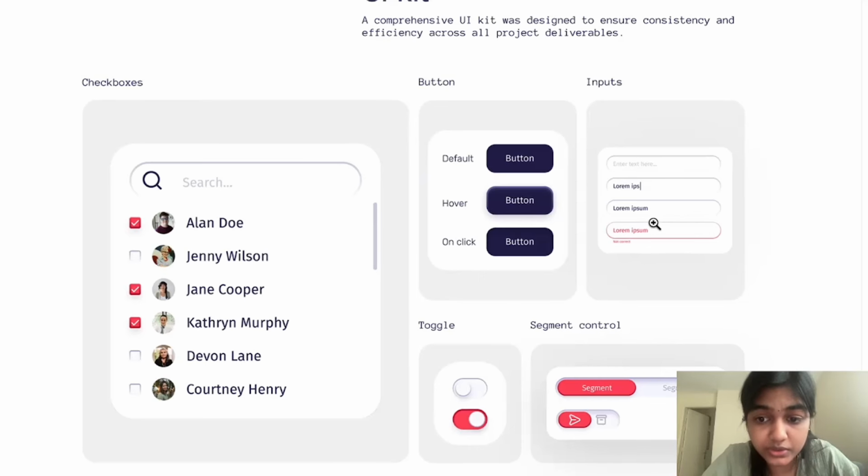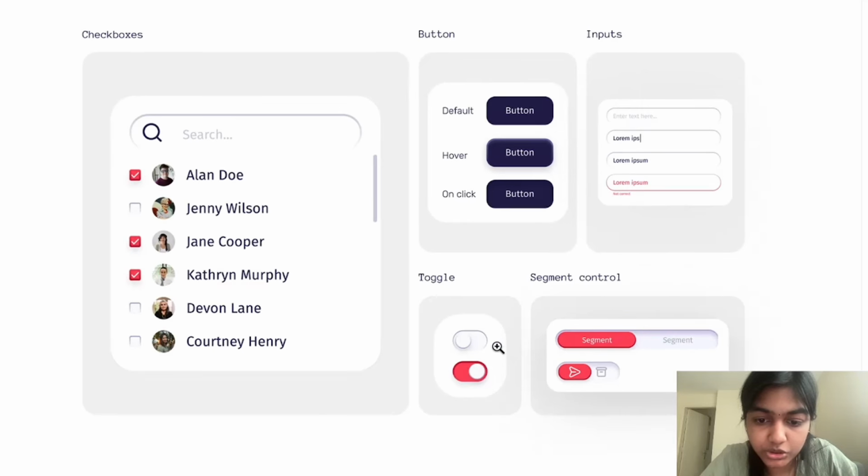In the same way, they have used how the input field will be if the user is not typing anything, if the user is typing, and if the user types something incorrect. So that is how it needs to be. That is the right approach, but for not correct, we need to type something else and then show it is not correct. We should not type the correct one and then show it is not correct, right? And this is the component which they have used for the checkboxes, yes. But the shadow or the stroke is not fully done. So they could maybe improve in that aspect as well.